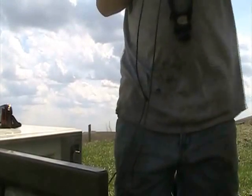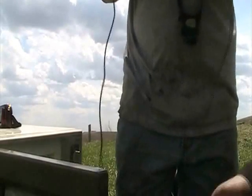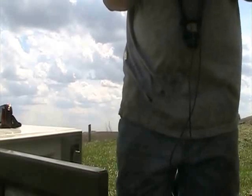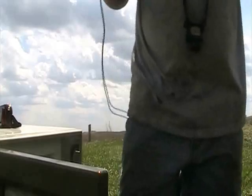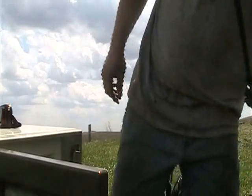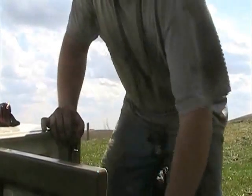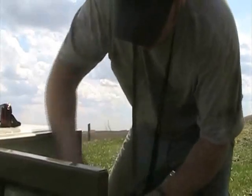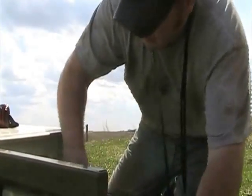We're making sure we do this right, because we don't want to have one go off and not the other ones, or none of them go off. Well, none of them going off would be okay, because then we could switch it. But if one set goes off and not the other, then we ruined the whole value of the show. Let's see here. So that's already marked. So we need to set these up in here.